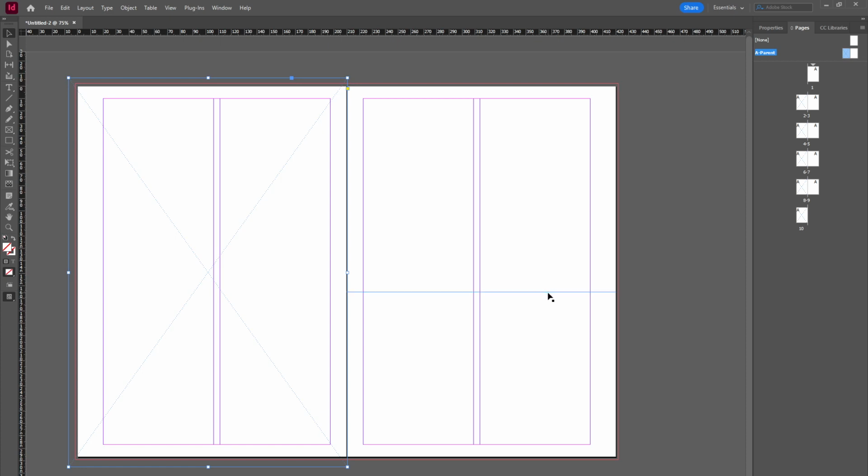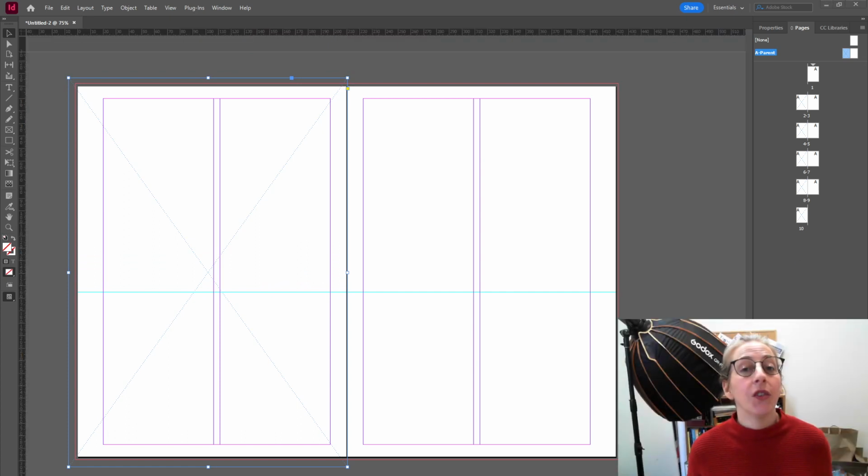There's also coordinates that come down with that line. I'm going to drag this down here, just in case. Now, none of these lines are going to be visible once the magazine is printed, so you're not going to see them. They're just there as a guideline so that you know that you're following the same protocol every single time you use this set of MasterPages.